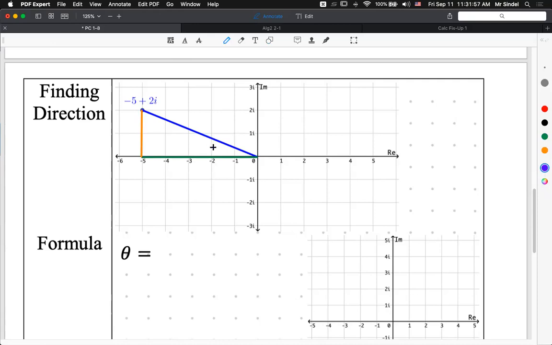Again, I'm trying to figure out what our angle is. And you have to be careful because our angle is always measured not from just any plain old real axis, but from the positive real axis. So I'm really trying to find what this angle right here is. That's our true theta. But to start finding that, it would be helpful to find this other angle. I guess we should use a different variable. I can use alpha. Alpha's fun to draw. It looks like a little fish. I'll call that mini angle inside there alpha, but we're really trying to find theta because it's always measured from the positive real axis.